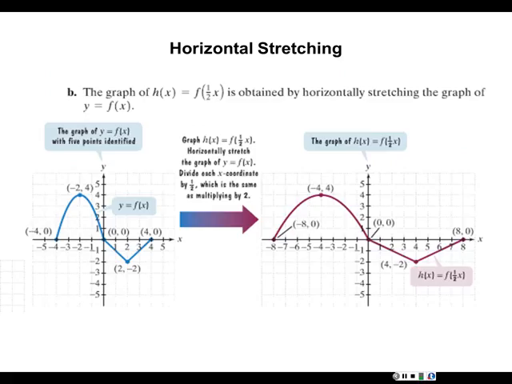If it is 1 over 3, that means what? You are stretching 3 times. If it is 1 over 5, you are stretching 5 times. But look at this. There is no change vertically, because the height of the graph was 4. Still the height is 4, because vertically there is no change. Here the height was negative 2. That is still same, because we're not doing anything in vertical direction.